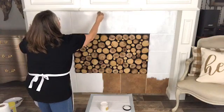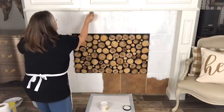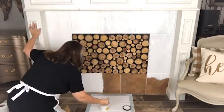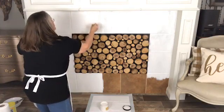Is it waterproof? The Gator Hide is water resistant. It's a top coat that I'm going to be putting over this, but I don't think it's waterproof. Can't say that it's waterproof.